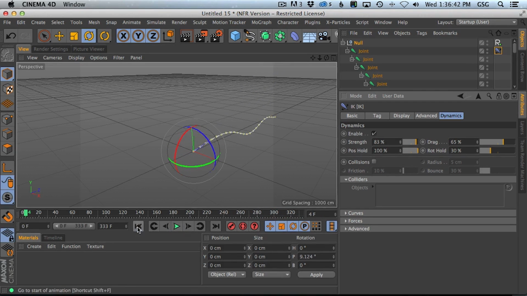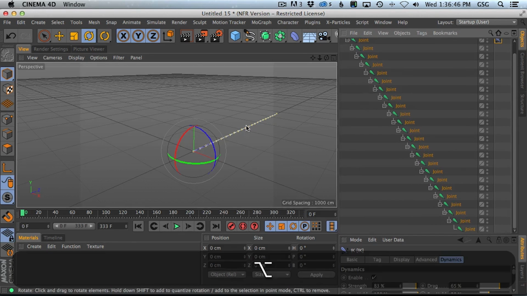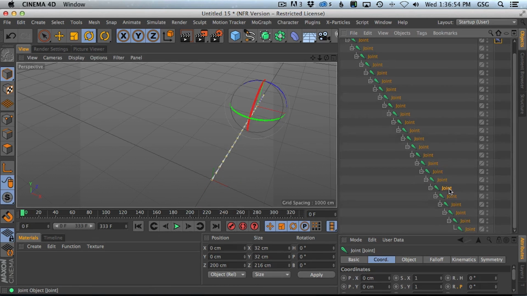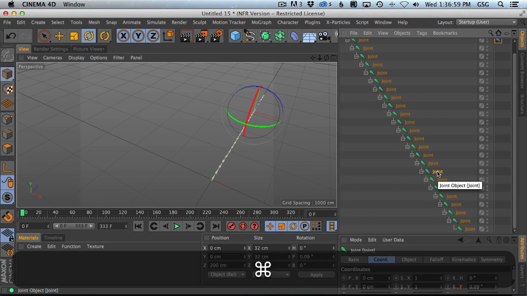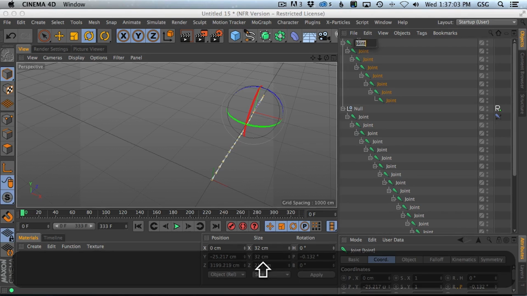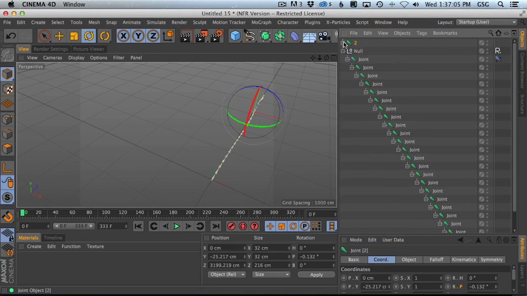So that's pretty cool. Now that we've done that, we can go to the next step, which is layering up some additional, I don't know what the word would be, it's almost like a secondary animation. So what we can do is I'm going to grab, we don't need too much of it, so I'm going to grab maybe that. I'm going to copy and paste it, and I'm even going to rename it number 2. Nothing super fancy. And I'm just going to arbitrarily find a good spot. I'm going to go a few joints in, super arbitrary choice here.